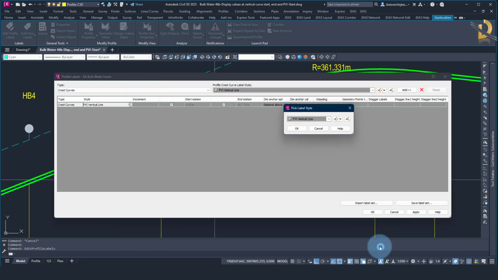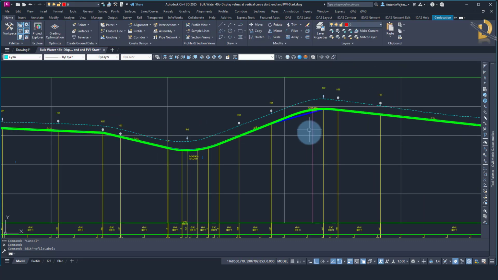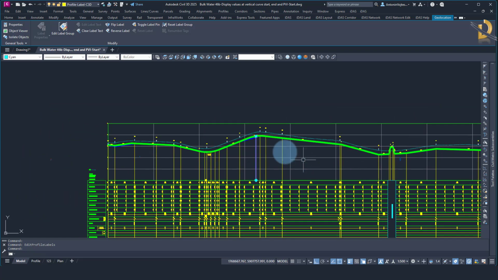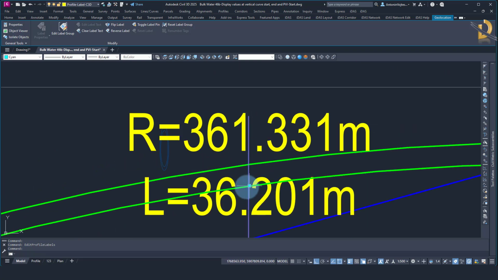Okay. Then I need to change the dimension anchor option and I want to attach it to graph view bottom. And the offset from the graph view bottom should be 0. Then I click OK. And this is the line. It was only added to the vertical curves and I have only one vertical curve here and you can see the result. But it doesn't start at the profile.